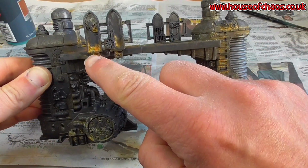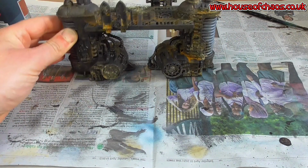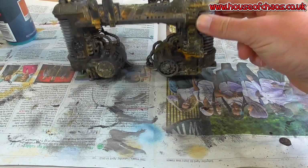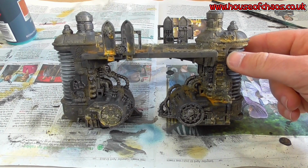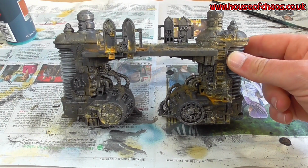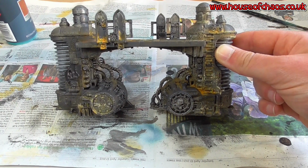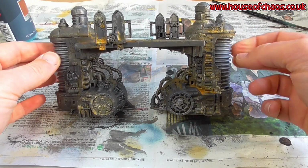So I could have made the whole of this piece that kind of brightness, which would have been pretty good from one side of the table, but that's not how things rust. It generally pools in recesses and things like that. So I want this still to be functional. Obviously it's not real. I know that, people. But yeah, I still imagine this piece, fluff-wise, to kind of be real. So we'll do glowing effects on the reactor coils.